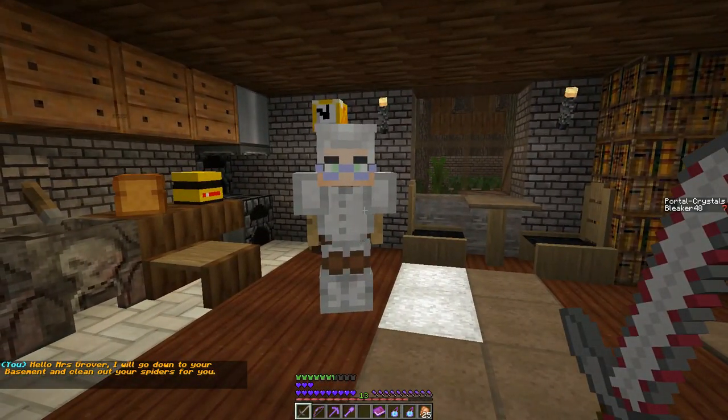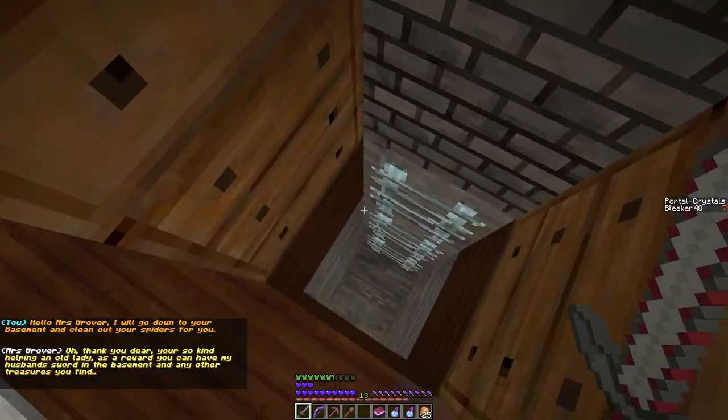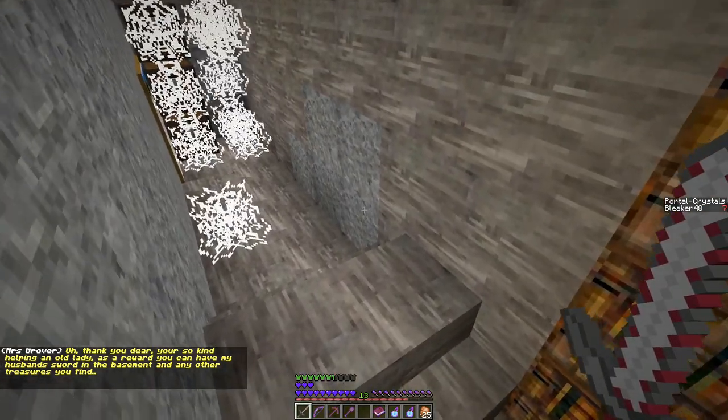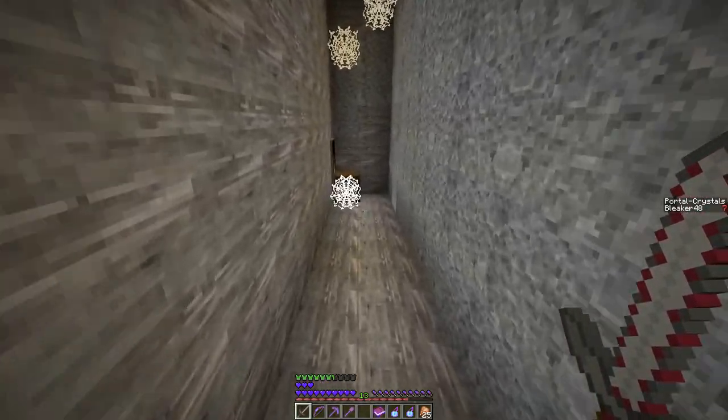Yo, hello. I will go downstairs to your basement and clean out the spiders for you. Don't wait up. Oh, thank you, dear. You're so kind. Helping an old lady. As a reward, you can have my husband's sword in the basement. Along with any other treasures you find. Hell yeah.